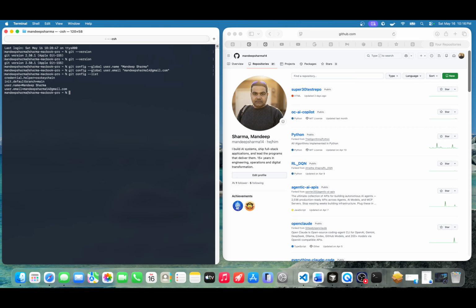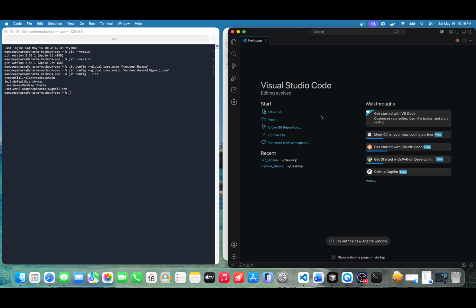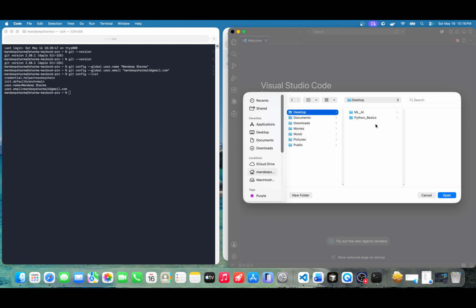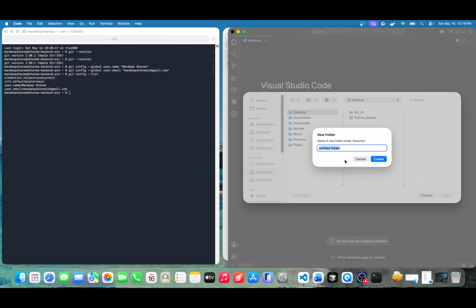Now, next thing is I want to initialize the repository. For that, I will open VS Code. In VS Code, I will open a folder on my desktop. Let's say I create a new folder and name it GitHub basics.